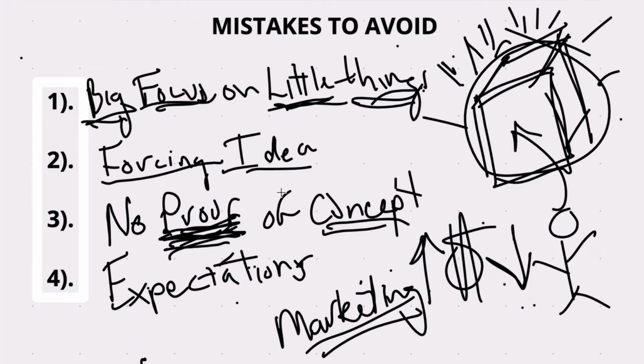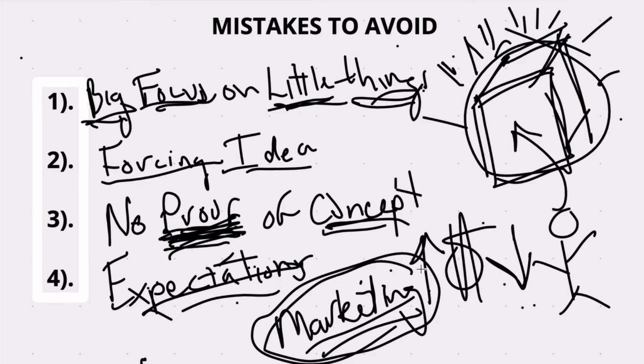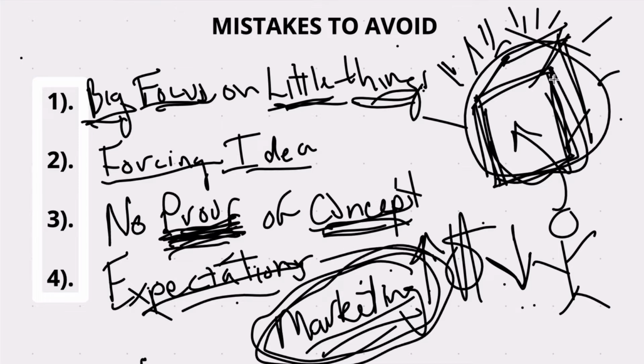So, it's very, very often where so much of the focus is put on the creation of the product. And this kind of ties into everything: proof of concept, focusing in the wrong places, and setting expectations. Understand that this is what you've got to do right if you want to get a product out there successfully and sell it. Yes, do you want to have a great product? Absolutely. Your product should be a solution that people are looking for that really helps them. You can sell it ahead of time as a concept and get proof of concept. But no matter what, this is going to be the biggest part of the game and not just creating the product itself.